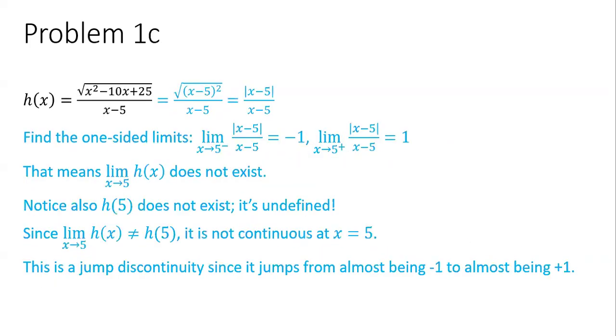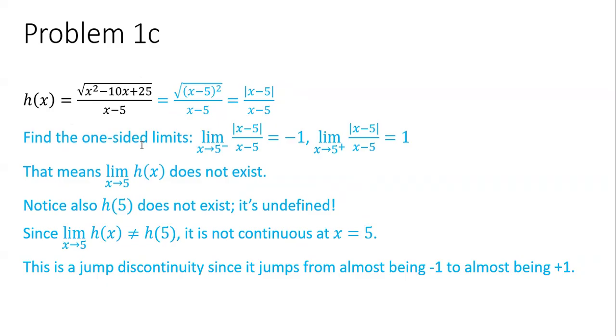Okay, 1C, how do we do this? There's actually two ways to think about it. If we try to find the limit first, how would we do that? Well, the top we can factor, and we can rewrite the square root of (x minus 5) squared as the absolute value of x minus 5, because it's plus or minus x minus 5. Remember, with absolute value the inside could be positive or negative. We don't know. So it's the same representation.